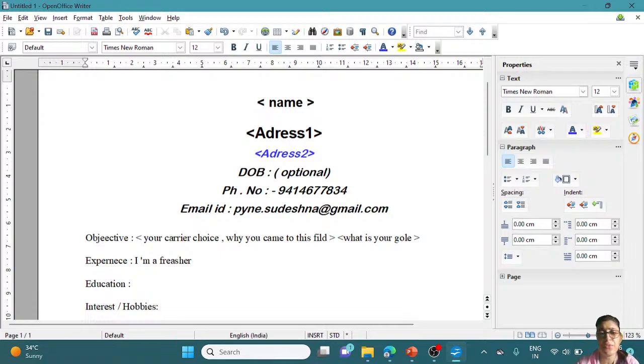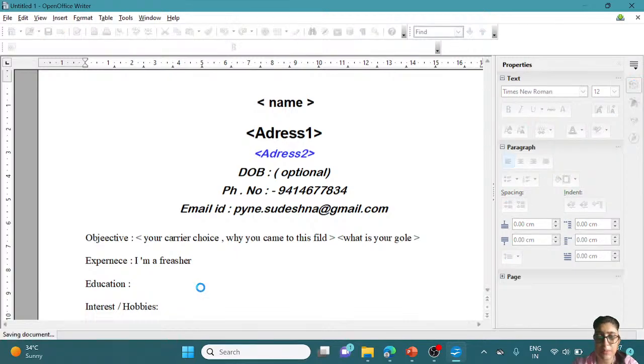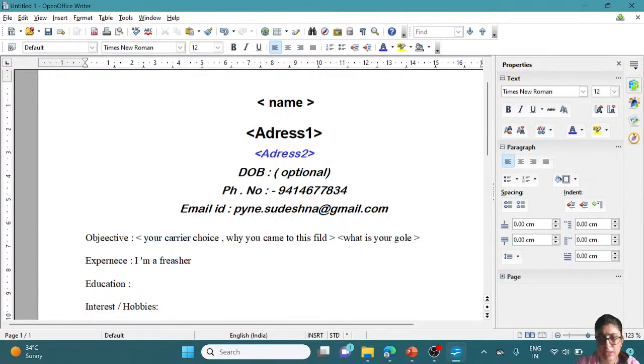So even if you have any experience of any kind of part-time job, like online work you have done somewhere, or anything, you can add that, right? So it's not like you always have to write I am a fresher or I had no experience right now. It will always be better if you have experience in your CV, right?